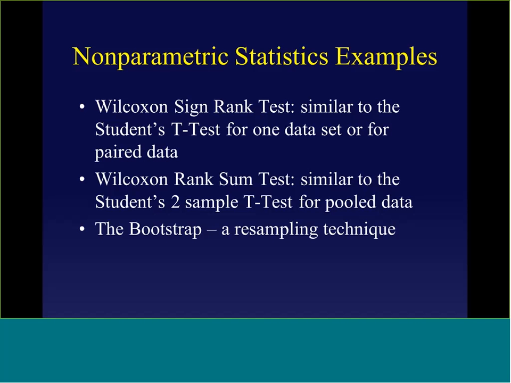But just an intuitive understanding of what these tests are and how they're applied: your Wilcoxon tests are similar in many regards to your t-test, that is, they test for the central tendency of the data, but do not make the assumption that your data is normally distributed. They are used in different instances, be it for one data set or paired data, as in the signed rank test, or for pooled data where you have two different data sets with different potential means, for which we use the rank sum test.